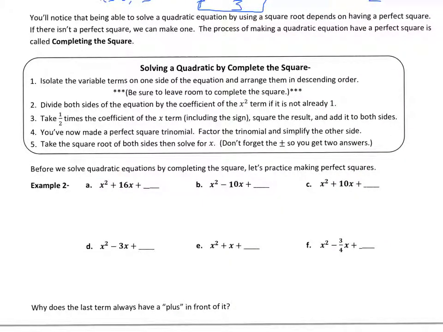Okay, so the main part of this section is solving by completing the square. We want to get a perfect square on one side, and then we can square root it, just like we did. Then I think the next section is the quadratic formula. There are advantages to all three ways: we've talked about the square root method, and we're going to talk about completing the square and the quadratic formula. You need to learn how to do all of them.